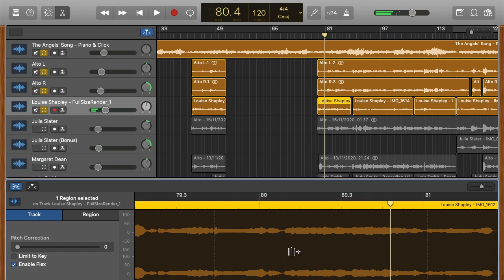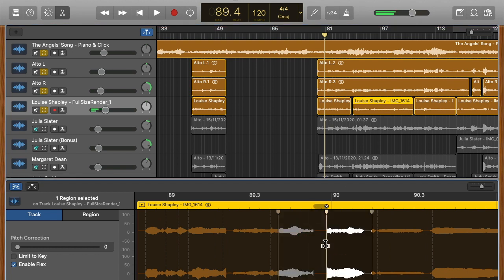It might be to do with the sample rate of the original audio. I've looked on the Garageband forums, can't find anything. Many people have asked the question of how to solve it, but nobody's come up with any solutions as far as I could see. This is my workaround, and this might come in useful to you later on. All of these, if I click on them and try and edit them, will have the same issue, that the waveform detaches when I try and use Flex.